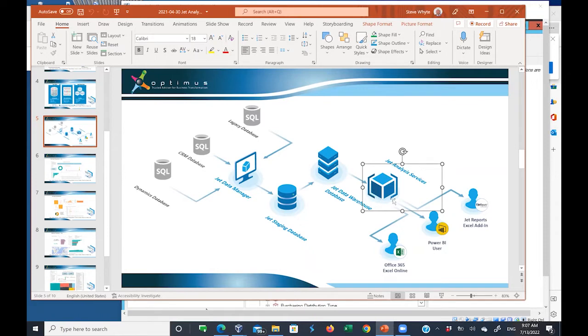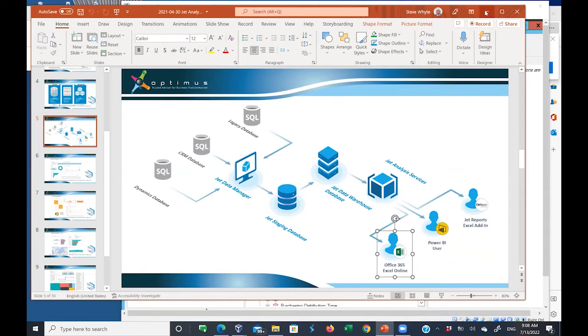In our webinar today, we'll be looking at these cubes and what we can do with them, because it is in creating these cubes that you can ensure your data is made available to your front-end applications, the applications that users actually use. For example, those who will use Power BI, those who might want to use JET Reports itself, or any of the Office 365 products like Excel Online, or any of your third-party user interface tools that you're able to use to query your data.